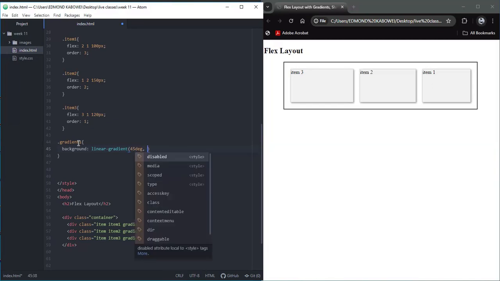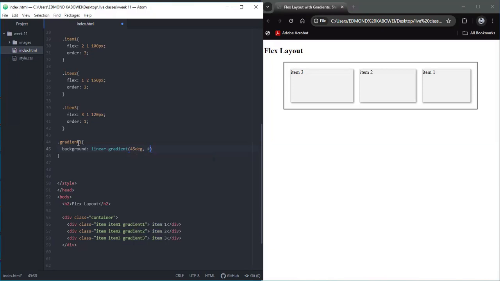and I'm going to specify the colors that I want for this gradient. I'm going to be using hexadecimal colors since they give us more options as well. So this color type makes us have more options and more unique colors on our web page.